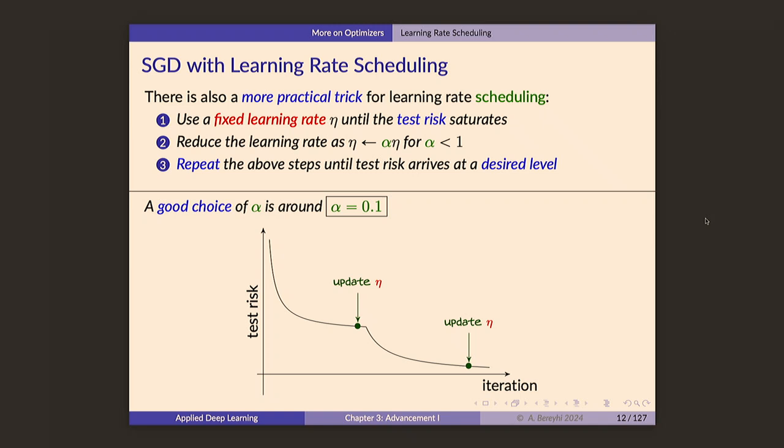No, that was something else. I was talking about if you want to get out of the minimum. But here is something else. Here what I assume is that this is your loss, and you got into the right bowl, okay? So you want to get here, but you have one large learning rate. And then you're just moving with that learning rate, but at some point, because your learning rate is large, you're not going further anymore. So you just start oscillating around that one.